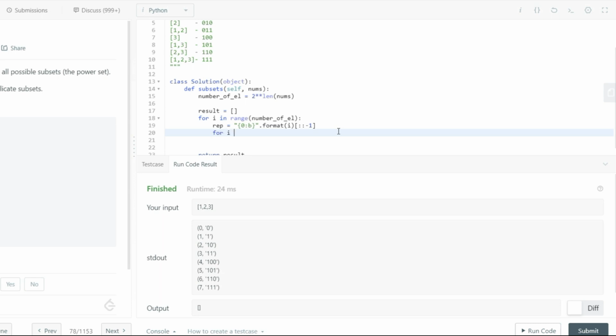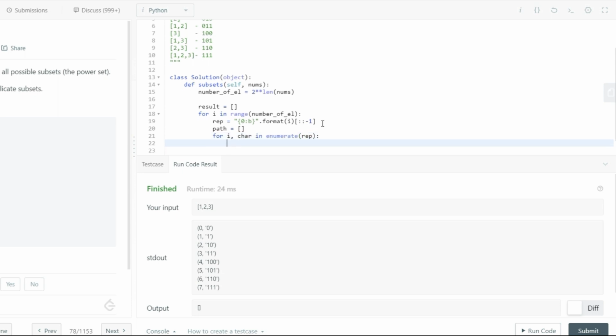So all I need to do is iterate through each element inside my binary representation string. And whenever I encounter a 1, I append the value at the ith index to my path. So let's make a path variable. Let's say path is equal to an empty string, and then for index, char we do an enumerate on rep.